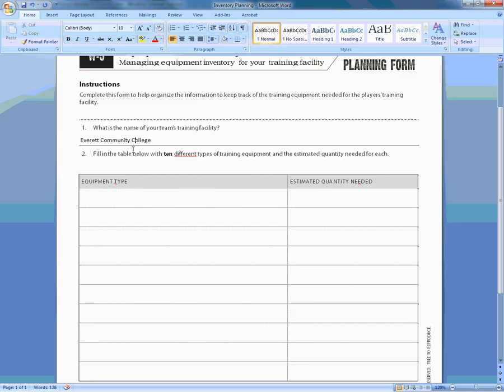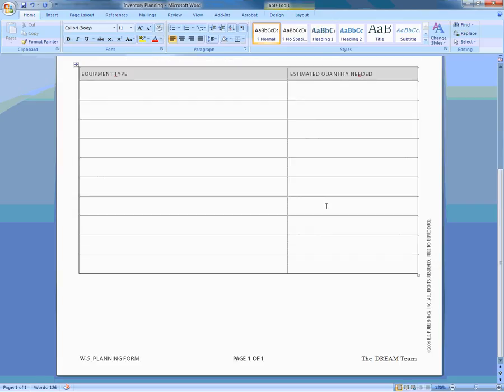Okay, so on this form, we need to fill out the equipment type and estimated quantity. This form kind of stinks. Equipment type. No, actually, this form will work.